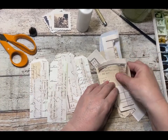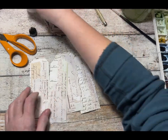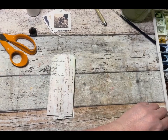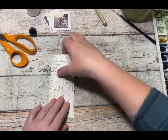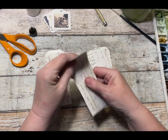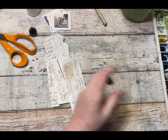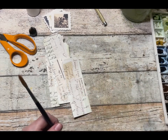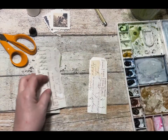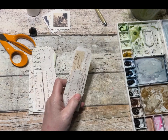Something like that, I think. Let's save some scraps for later. That's always nice. Okay, just put that away so we can move. So now I think I will just go over my tags with some watercolor, just for that watercolor feeling. You don't need much, but something. I want to have an edge that is kind of a little vintage looking, so let's go for brown.